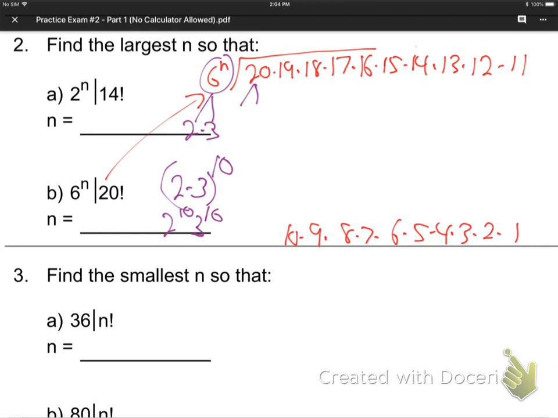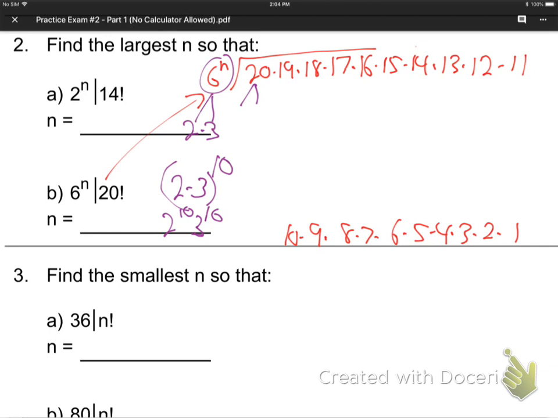So you're getting the main idea about one number dividing into another. If all the primes on the left are there, if it's got that much or more, it's like a container. Will it fit in? Does it have room over here for 10 2s and 10 3s? If so, 6 to the 10th will go into it. If not, it won't fit in. That makes sense? Now, if you start looking for 2s and 3s, what are you going to find more of? A lot more 2s. Every other number has a 2. There's plenty of 2s. 2s are never the issue. There's fewer 3s. 3s are really the issue.